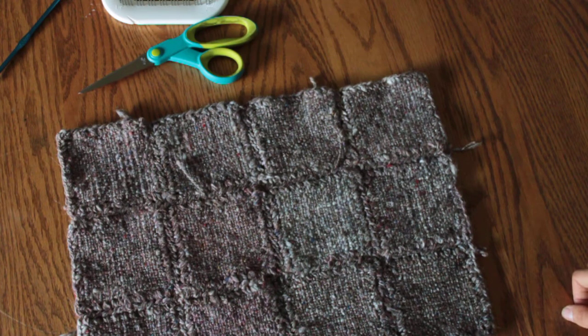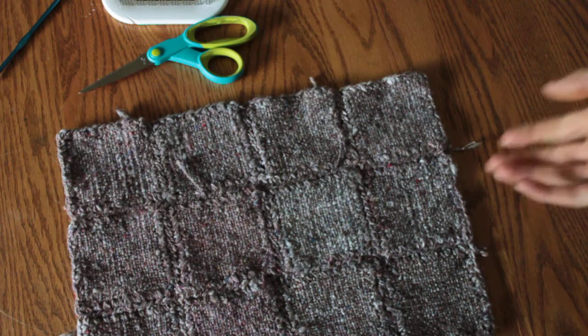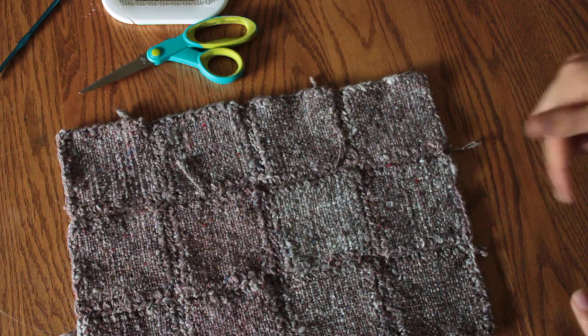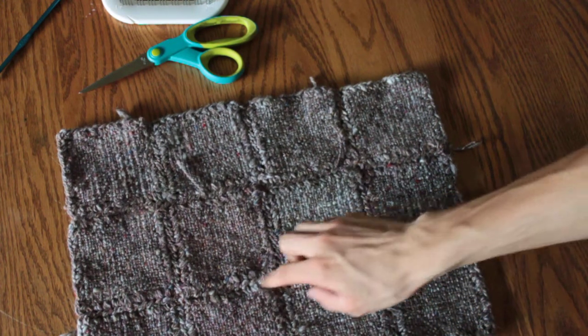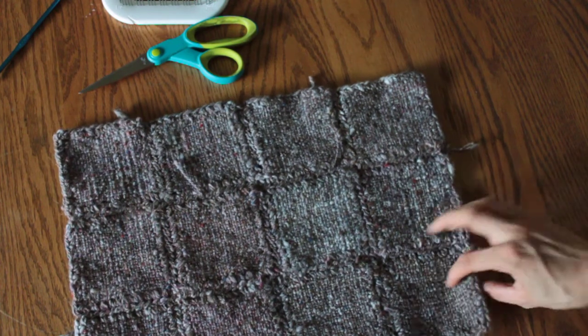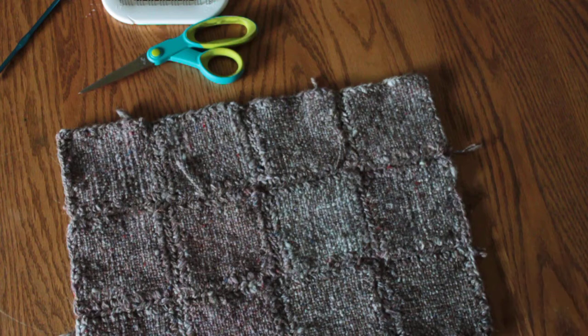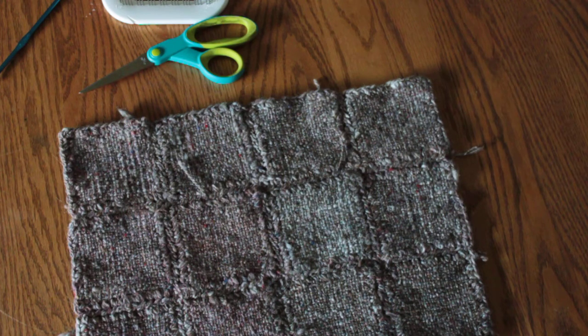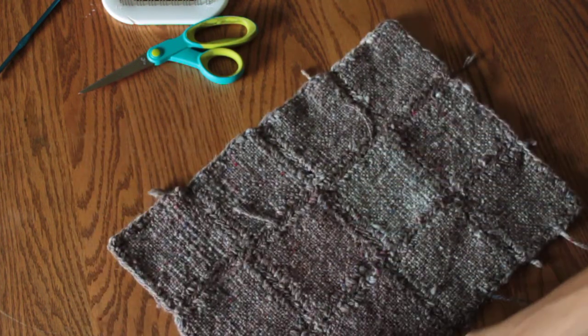Another thing that you can do is join by crochet, so you can take two squares, lay them together, and do a slip stitch or a single crochet to join them that way. That's definitely a good way to do it. Or you can do kind of a spaced join, so insert your hook into one square, chain two, insert your hook into the next square and do a slip stitch, and then chain two and go back to the previous square and do kind of a zigzag pattern. In the future I might show a little bit more of that. However, I'm still personally exploring a lot of these options since the Zoom Loom is relatively new. Pin looms are not, but they're new to me, I should say. I'm working on different things.